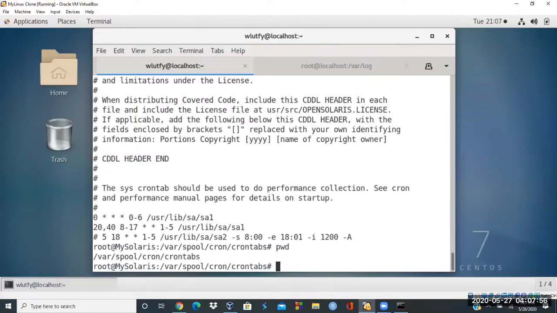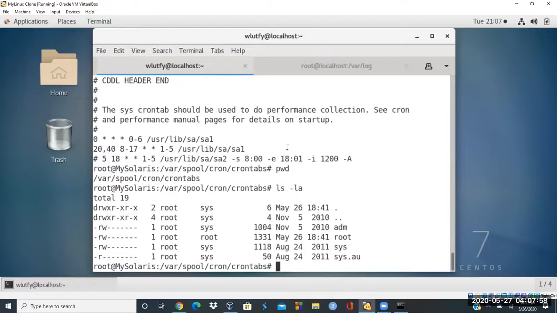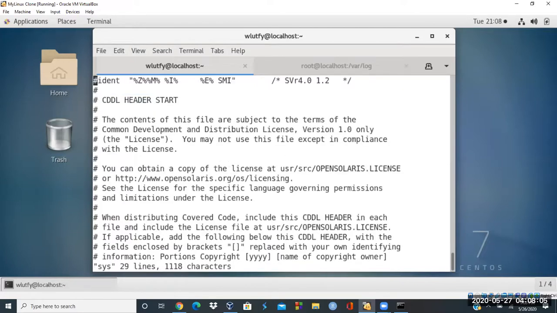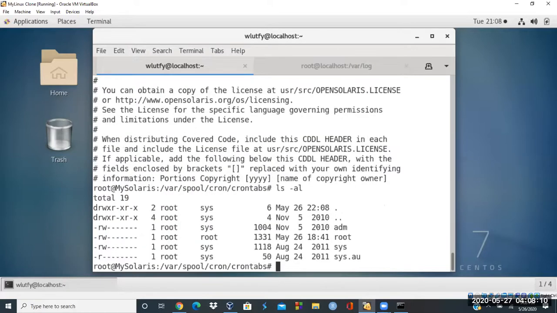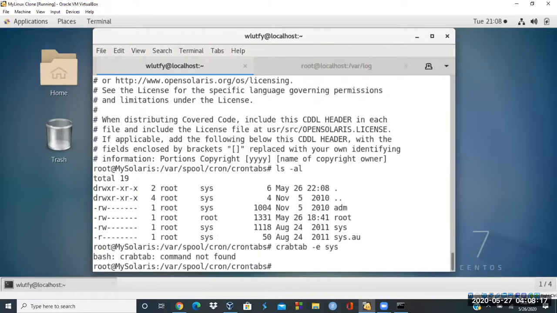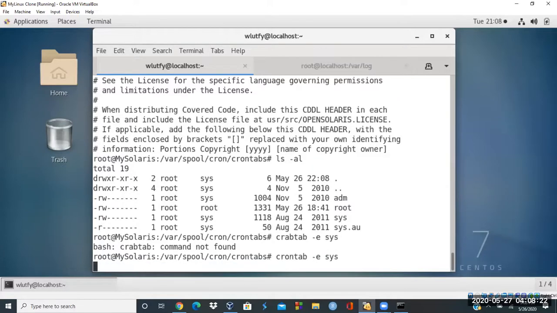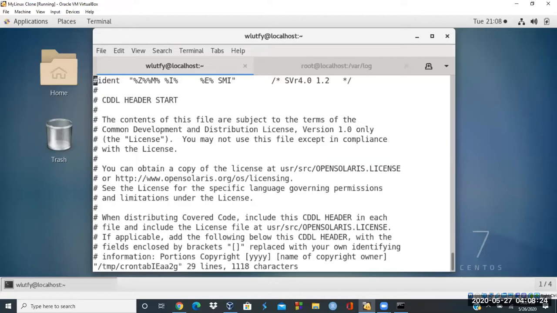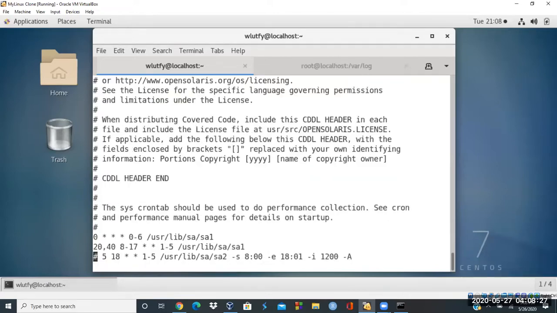And then if I just want to modify it, I'm not going to modify the sys one with vi. That's not good to do like that. So the right way to do it, if you are modifying the sys crontab entry, you do crontab -e sys for edit sys. And then command not found, I'm sorry, I typed it wrong. So you could do crontab -e sys, but then again, this is something for sys.